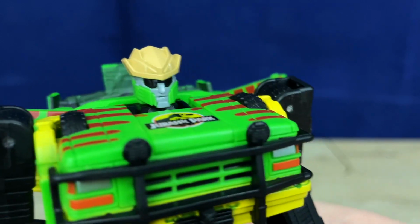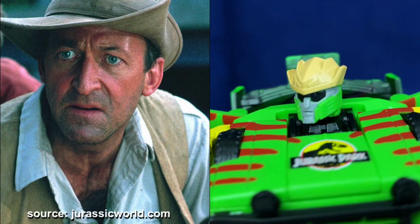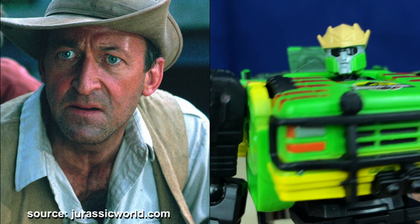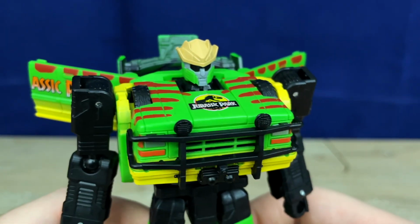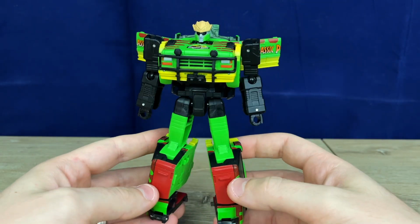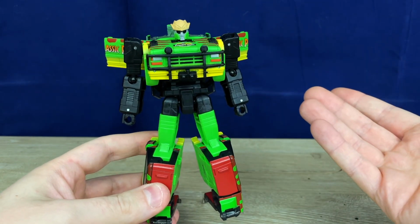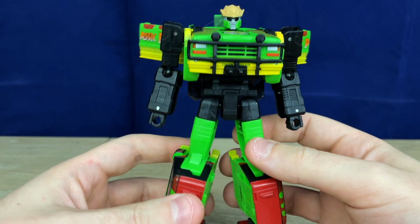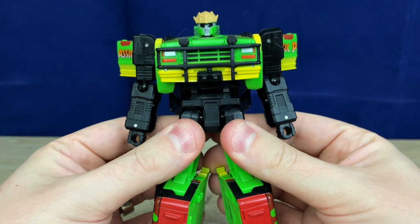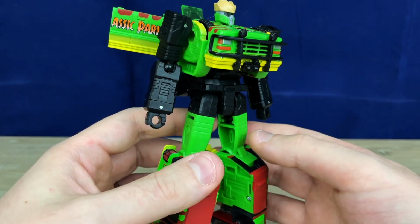Now for the head, it's basically a robot version of the guy who is the game warden in Jurassic Park, that being Robert Muldoon. I said this on the Discord, I feel like it would have been a much better name for this guy. Instead of Autobot JP93, which is terrible, call him Robot Muldoon. But nope, it's not what they went with because, I don't know, maybe the executives at whatever company owns the rights to Jurassic Park these days insisted on that nonsense, who knows.